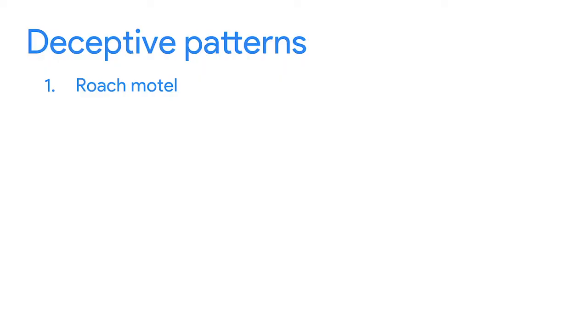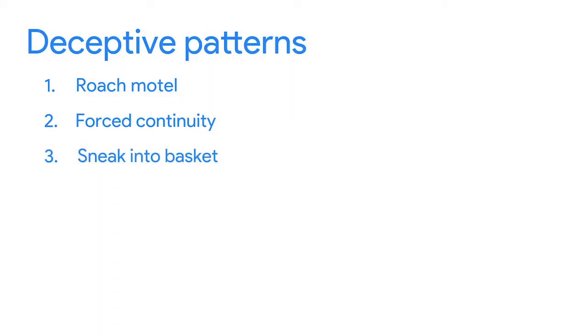The next deceptive pattern is called forced continuity. Forced continuity is the practice of charging a user for a membership without a warning or reminder. For example, you sign up for a 7-day free trial for a streaming service and then notice that your credit card was charged on day 7. But you weren't emailed or notified that your free trial was coming to an end. That's forced continuity. Next is a pattern called sneak into basket. Have you gone to purchase something online, but when you got to the checkout page, extra things had been added to your cart?